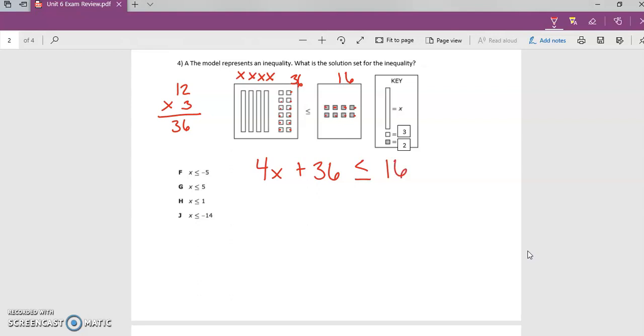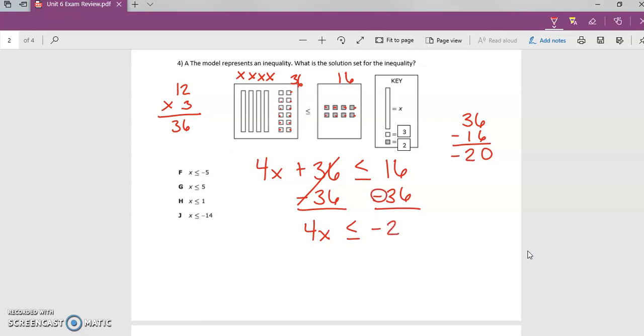So they asked me, okay, what is the solution? So I need to move my constant. So the number that I'm adding, plus 36, I need to subtract it from both sides. So these 36s are going to cancel. 4x gets moved down with the less than or equal to. 16 minus 36, those are different signs. So I say, okay, I'll subtract them, putting the bigger number on top. 6 minus 6 is 0, 3 minus 1 is 2. So it's 20, but I have to keep the sign of the larger number. So it becomes negative 20.